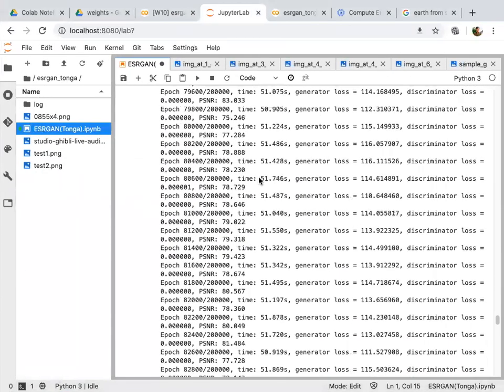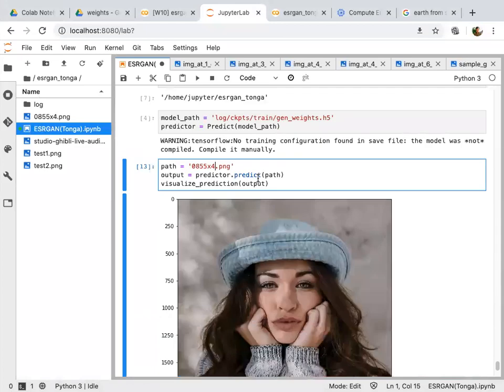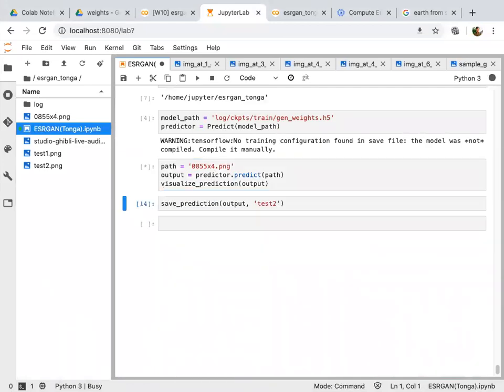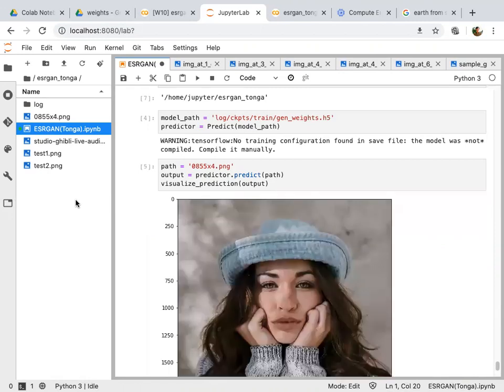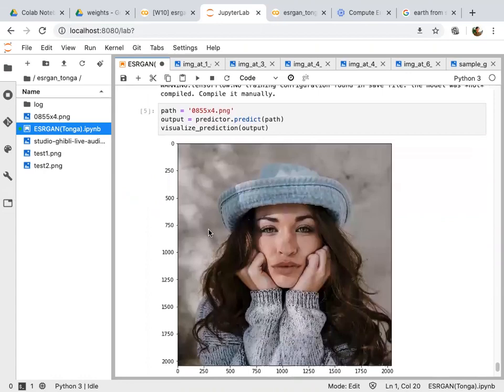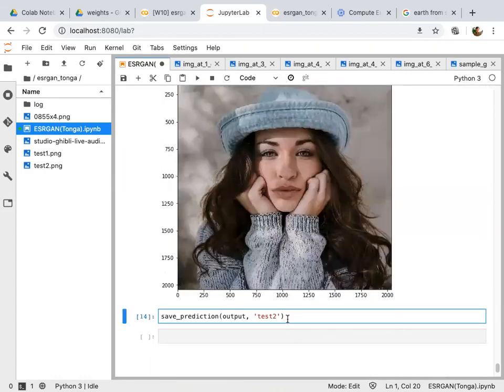Okay, it's going to run for a while because the model is really deep. And this is our result of 2000 by 2000. Let's save it.